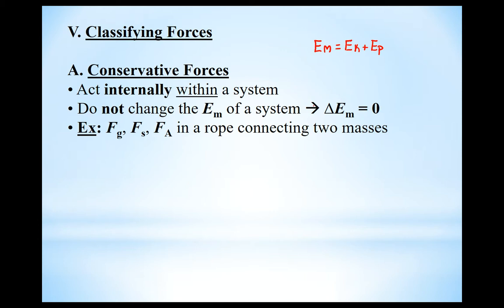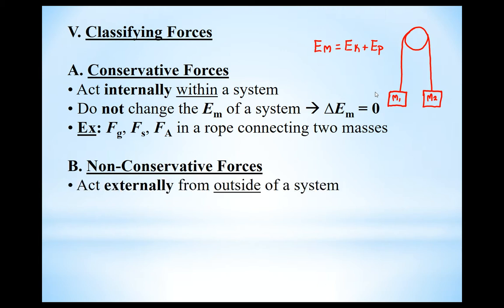the case where you have a rope that's connecting two masses, the example I'll use is the Atwood's pulley system. So that's the one where we have M1, we have M2, and these two masses are connected to a rope suspended over top of a pulley. Because that rope itself exists within the system, we would also classify that tension within the rope as being a conservative force.